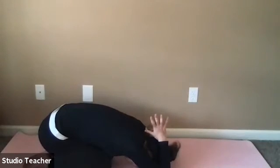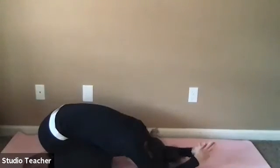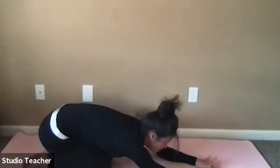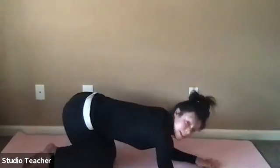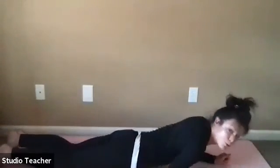All right, and we'll take one last breath here. And then we'll slowly lower our hands. And now we're just going to bring ourselves down onto our belly. So just move yourself forward however feels good into the prone position. Perfect. We're going to do one last little chest opener, and then we will stretch out our shoulders.